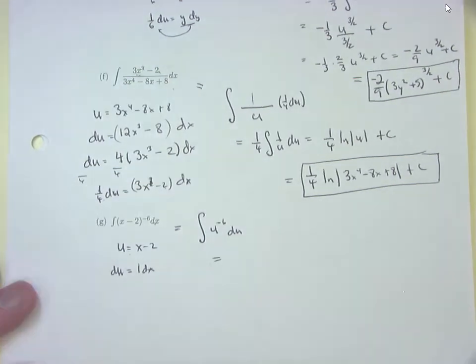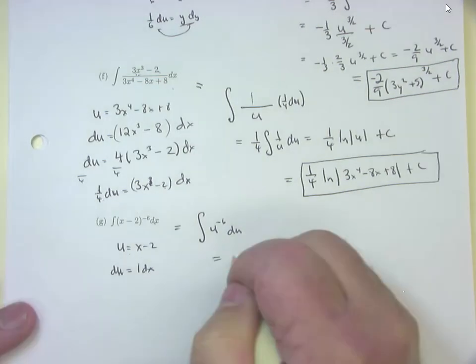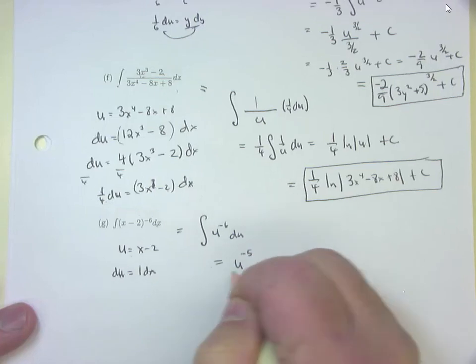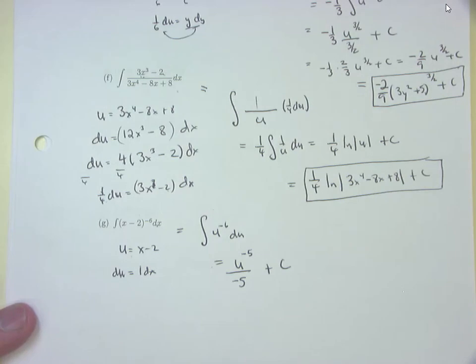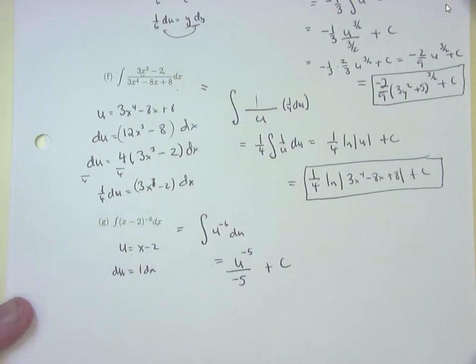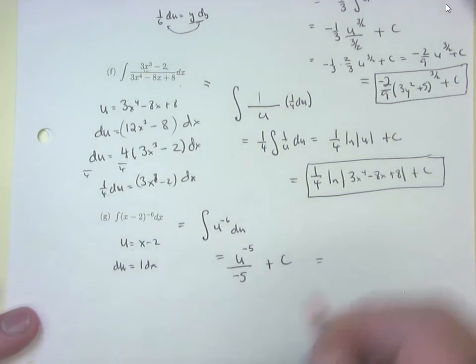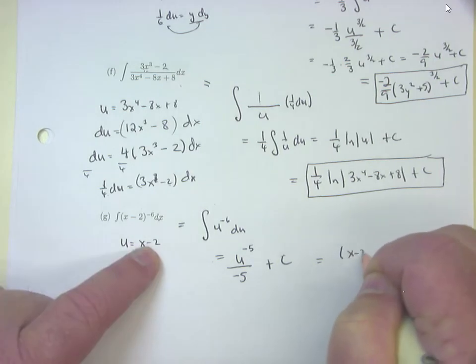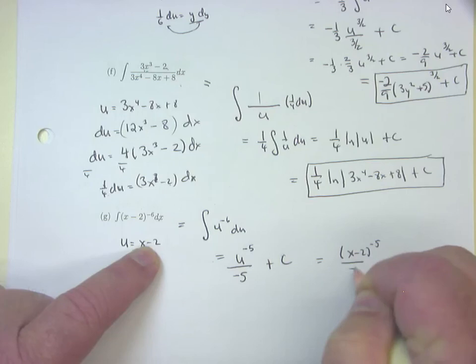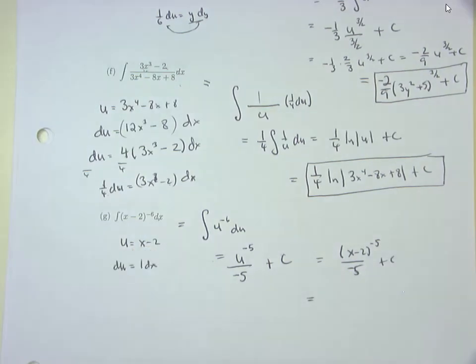Now integrate it. Integral of u to the negative 6, add 1 over add 1. Adding 1 gives you u to the negative 5 over negative 5 plus c. Does that make sense? You've got to know your basic rules. The integral of u to the n du is u to the n plus 1 over n plus 1 plus c. If you want to, you can back substitute here. u was x minus 2, so it would be x minus 2 to the negative 5 over negative 5 plus c. And that's perfectly allowed, but honestly, we like to clean this stuff up.